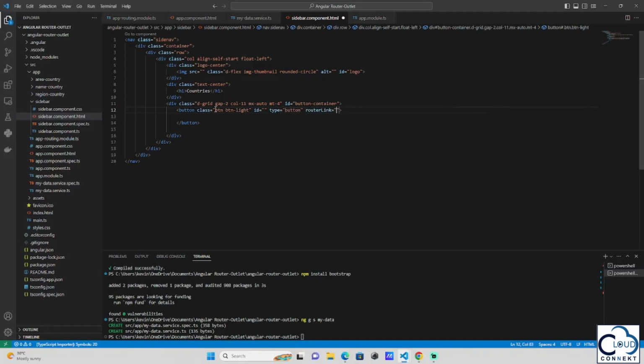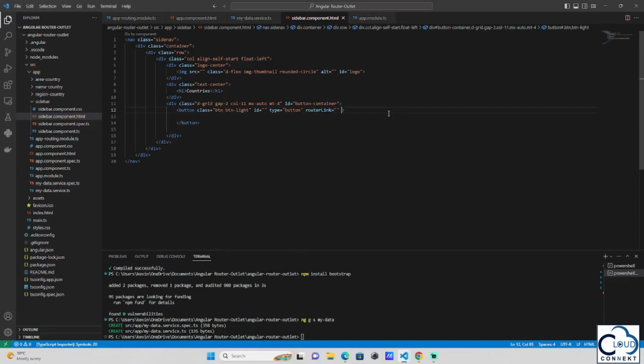The router link, I will explain later, but for now let's just keep it blank as it is. And then we will add a click event in here, which is just gonna be null for now. Maybe we can remove this because it's giving us an error, but we will add that later.